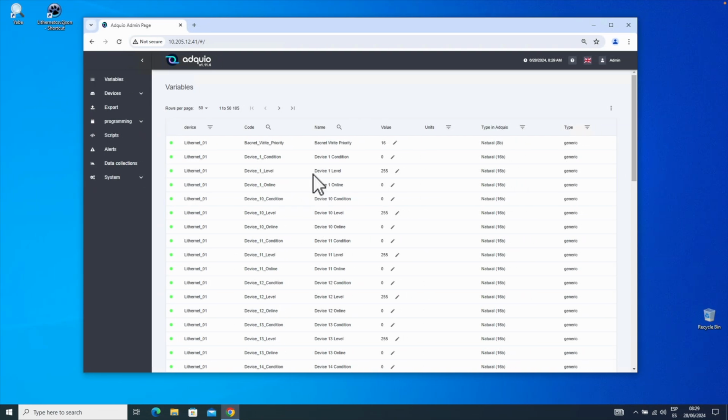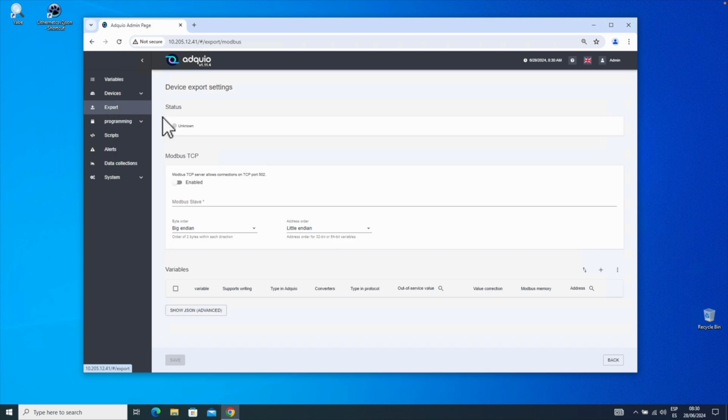These devices can be a building's BMS, another programmable controller that is taking information from ours, an Adquio screen, an Adquio SCADA, etc. And remember that, for example, regarding the limitation of screens that can be connected through what we are going to see now to an Adquio controller, we have a maximum of 30, okay? Simultaneously. Very well, let's start by going to the export option in Adquio.